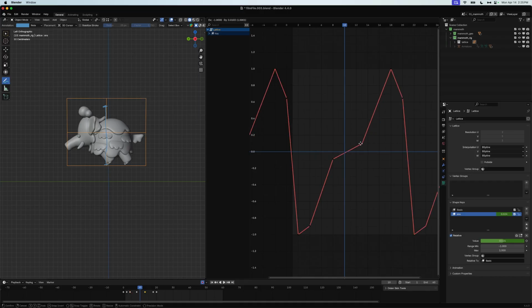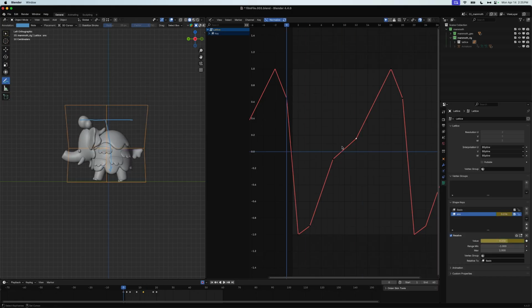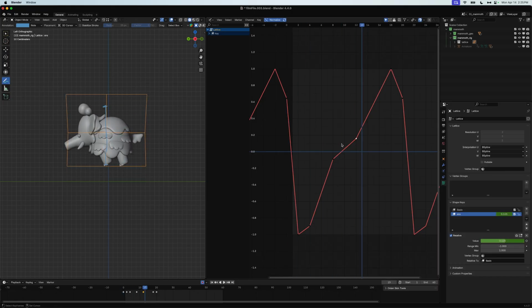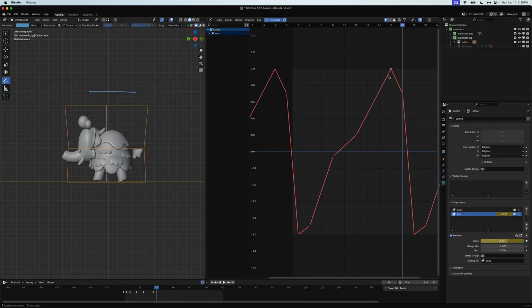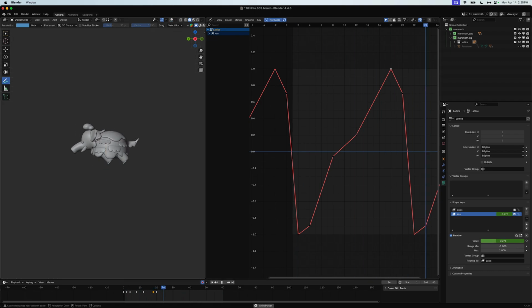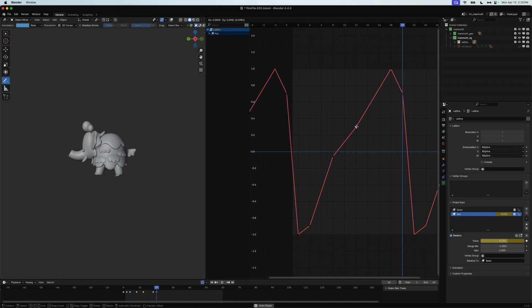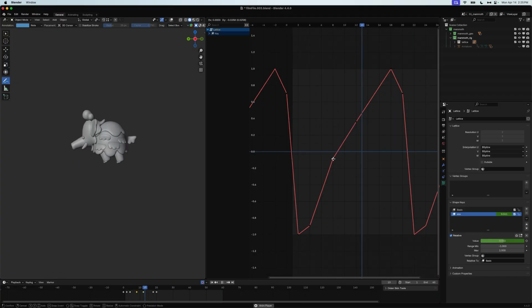And from here, now maybe we take just a little bit more time before we start to extend, but it shouldn't feel like a plateau. It shouldn't feel like it kind of levels out and then starts to shoot up again. It should feel a little bit less incremental, something like this. And maybe that's a little too high for that. So we'll bring that back down. And I think that should start to feel better. That's feeling a lot better. In fact, if I move this right there, I think that's feeling about right.